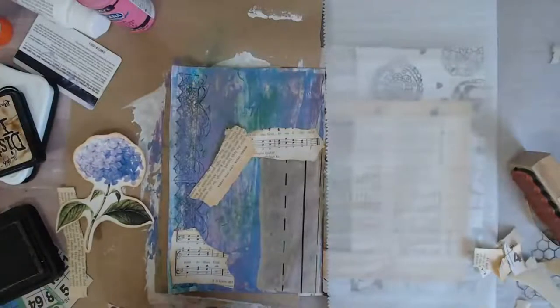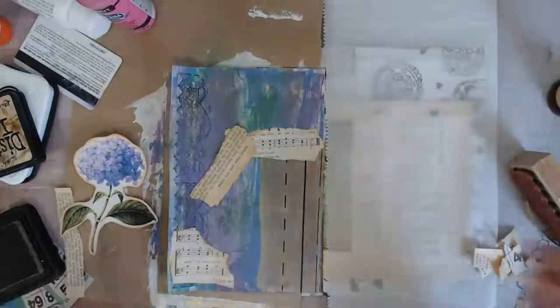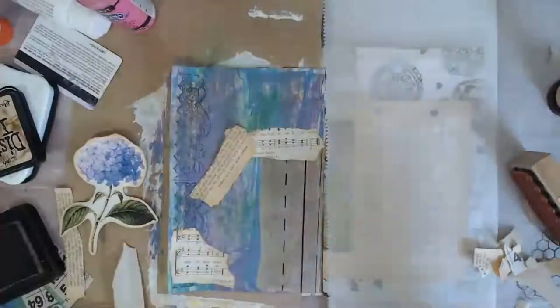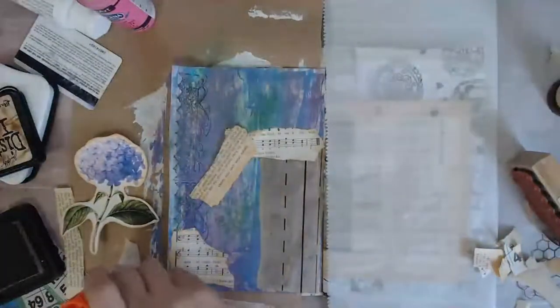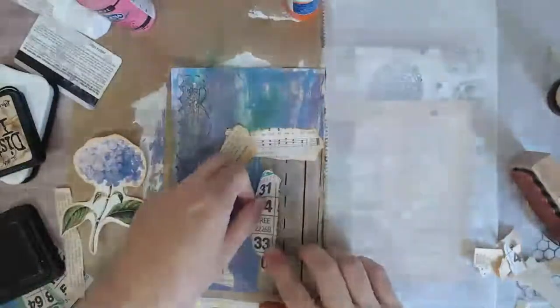And that's one of the reasons why I created this kit. This is the So What kit. You are brand new at junk journaling? Great. Get this kit. You can't hurt it. It's not expensive. It's not going to cost you a fortune.